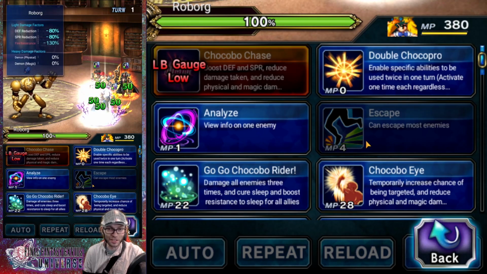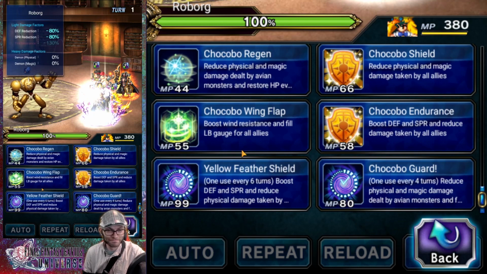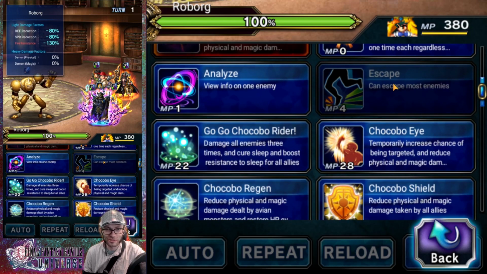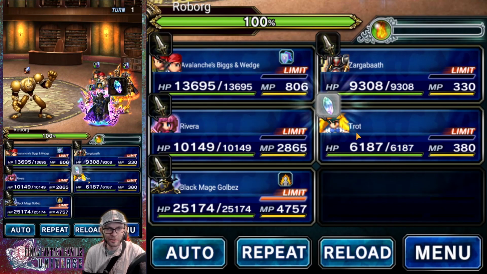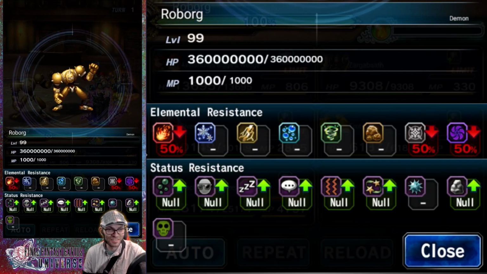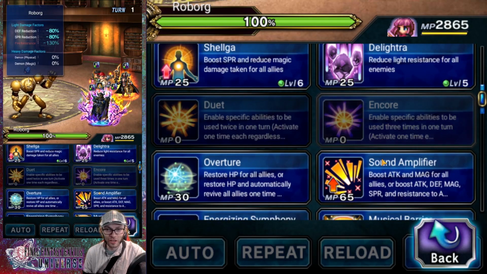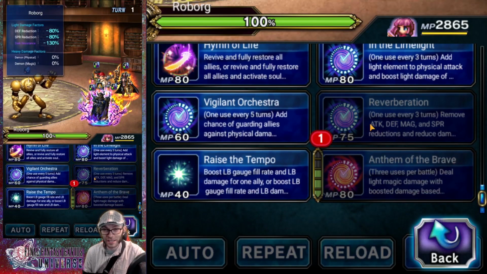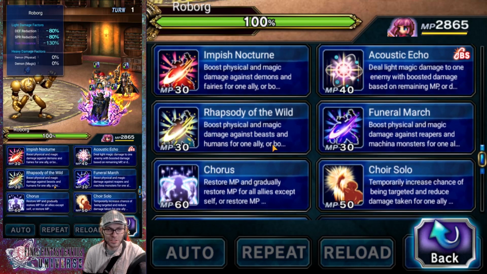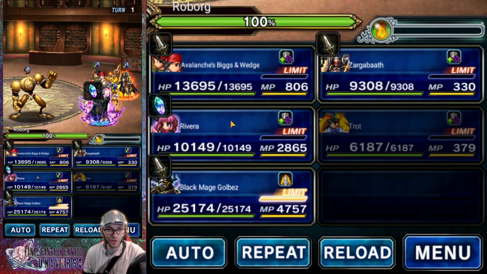So Trot does nothing. If you feel like it, you can use Analyze. Yeah. He's just here to make sure that we have... just don't use his escape function. He has escape. Just don't use that. So we'll just use Analyze, I guess. Because, yeah. It's fun. Okay, so Rivera is going to do Encore. We'll do Reverberation first because that unlocks other skills. We're going to do In the Limelight and give light to the entire party. And where is the Demon Killer? Impish Nocturne. We're going to do Impish Nocturne on Golbez.